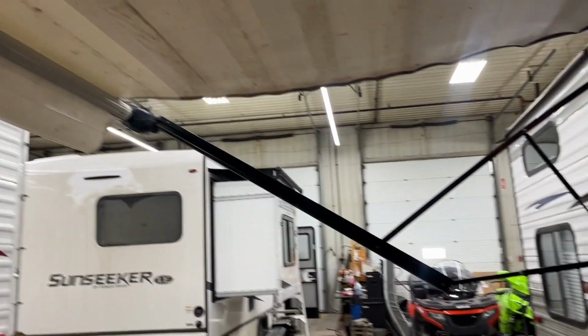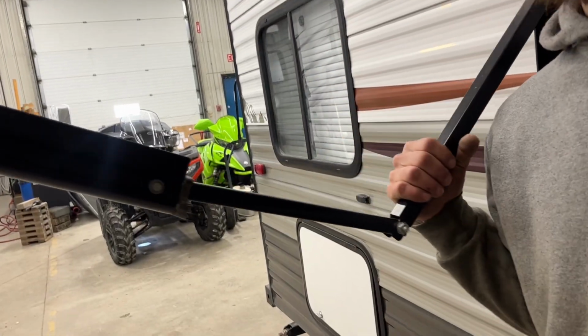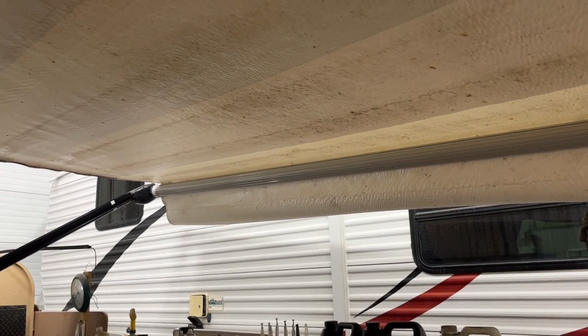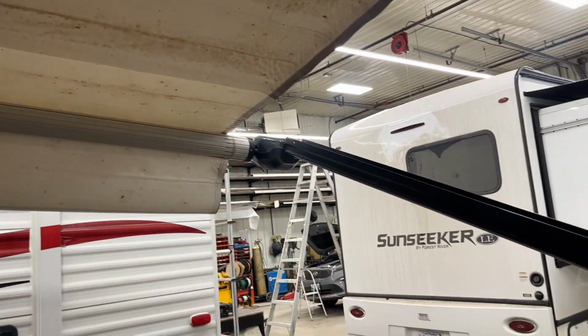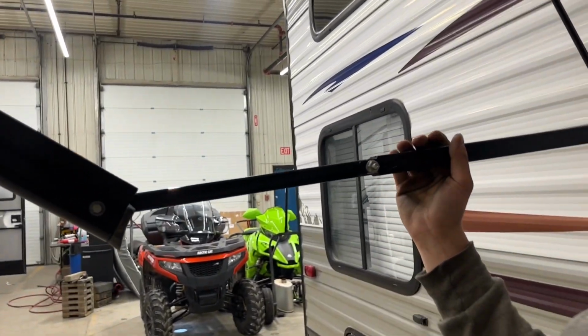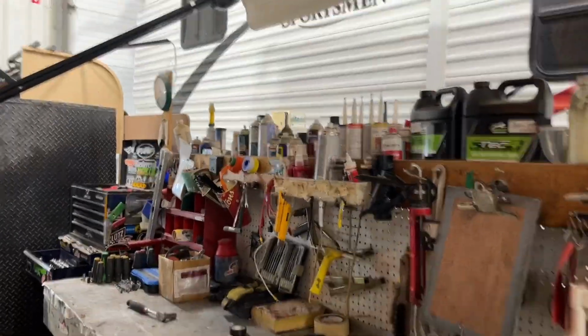Now if you're going to start raining, it's going to hold some water anyways. What you can do is grab either arm, front or rear, just pull straight down on it, and you can see that changes the pitch of the awning out at the head, allowing water to then run off. If you like that angle better because it does give you more shade, you can do the same thing with the arm up front. Before you bring the awning back in, you just want to make sure this guy's back out straight. At that point, you can just press and hold to retract.